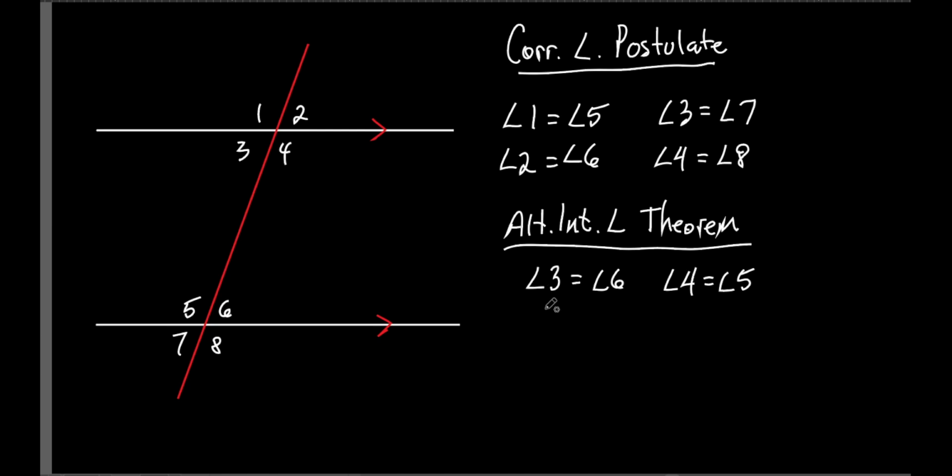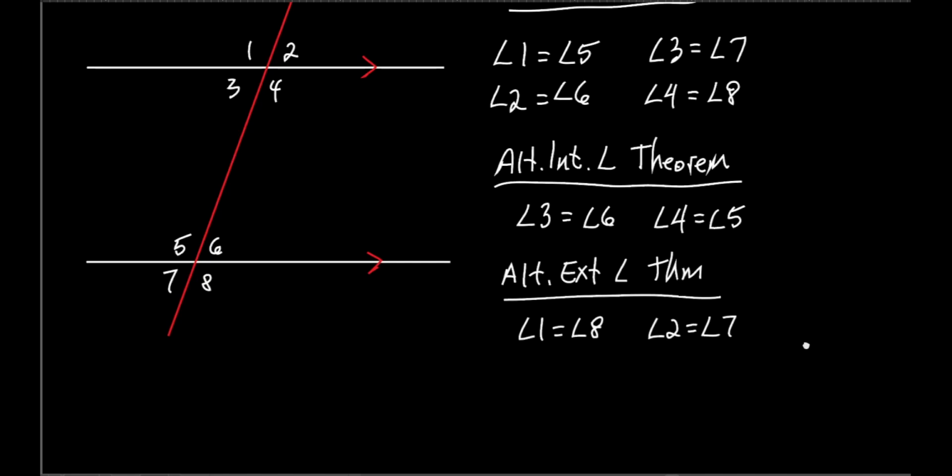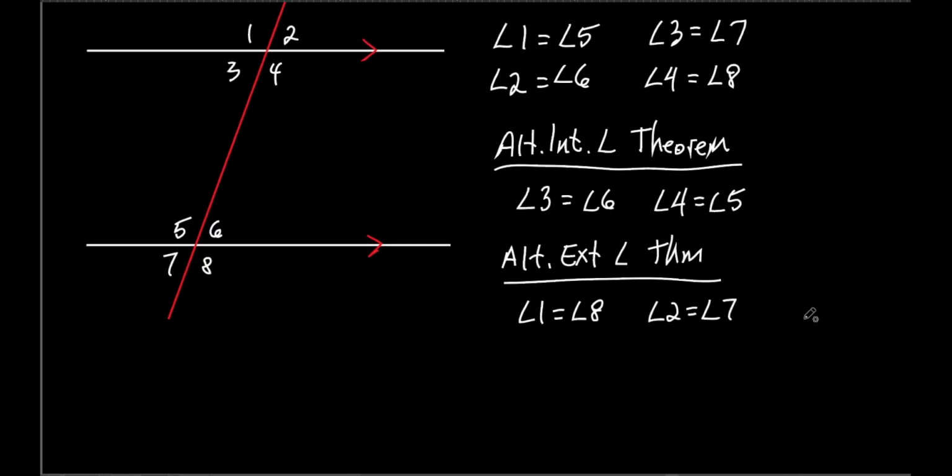All right. You also have an alternate exterior angle theorem. I'll just shorten theorem. I'm running really short on time. Let's list those. Angle 1 is equal to angle what? 8. I'll answer for you. And angle 2 is equal to angle 7. Very good. All right, we got one more set. See if I can squeeze this in and still see the picture.